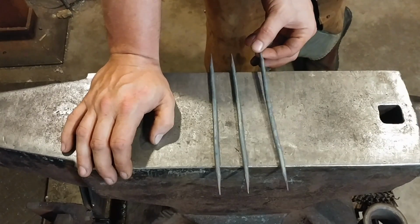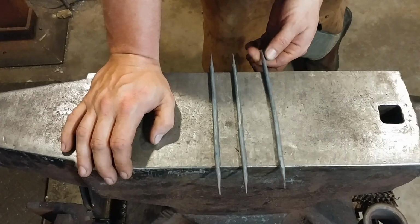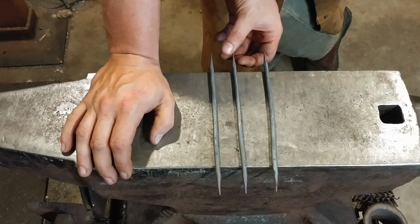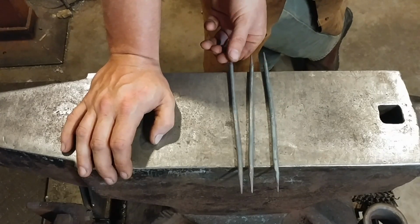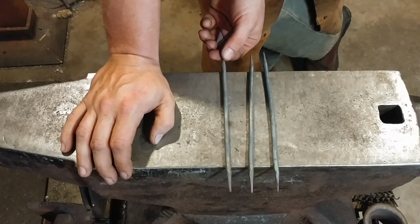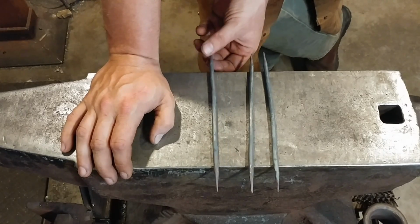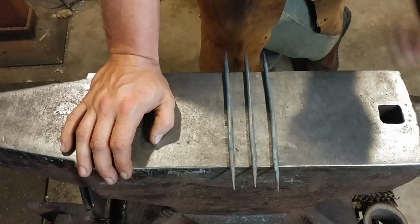So the first one we're going to do is just your standard S-hook. For a lot of you guys, this will be redundant if you've already made S-hooks. The second one is a twisted S-hook. And the last and final one has some flattened ends, and I'm going to show you how that works. So, we'll get started.